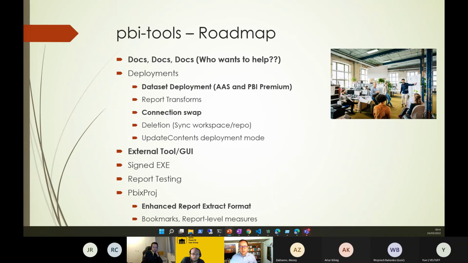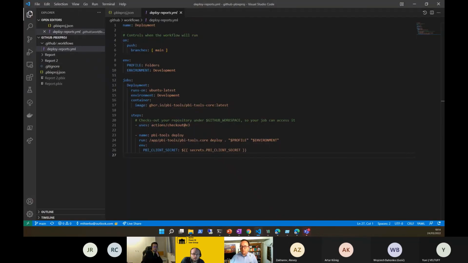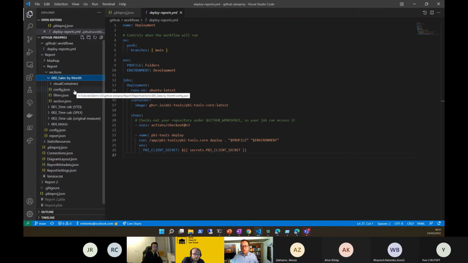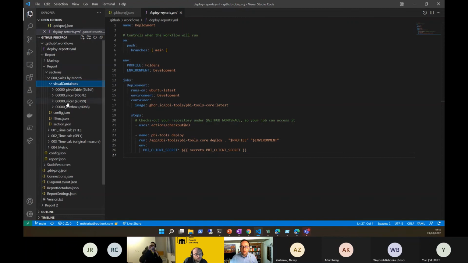Once all the basics are in place, I want to allow effectively scripting of reports, right? So basically now, if I just go back to the source control view, now that we've got this view and now that we have a way of getting familiar with what the report layout and the visuals look like at the source code level, I want to be able to take advantage of that and allow to script transformations, for instance, right? So that you can set filters or slicers or titles automatically using a script from the outside, even run as part of a deployment, right? Or ultimately, I want to be able to actually allow building those sources from scratch, right?